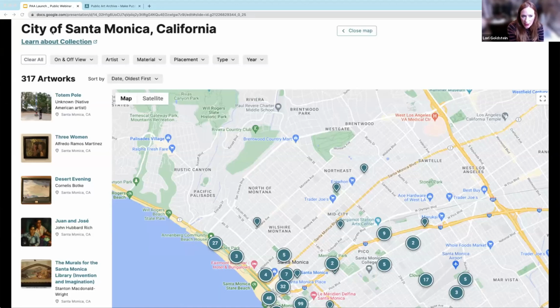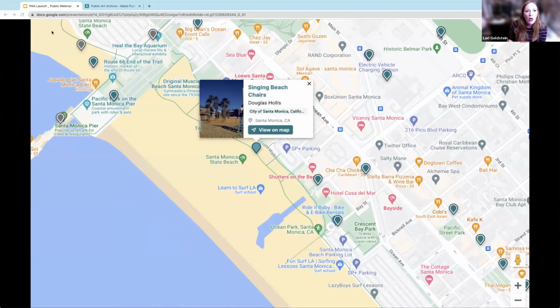While any organization and artist can take advantage of the free services we offer just by contributing their data, we also offer a low-cost annual subscription to embeddable collection maps that can be housed outside of our public art archive site, on your websites, on your municipal public art pages, your university collections, research projects, and so forth. And I do see a number of questions coming into the chat about pricing, and we can talk about that at the end.